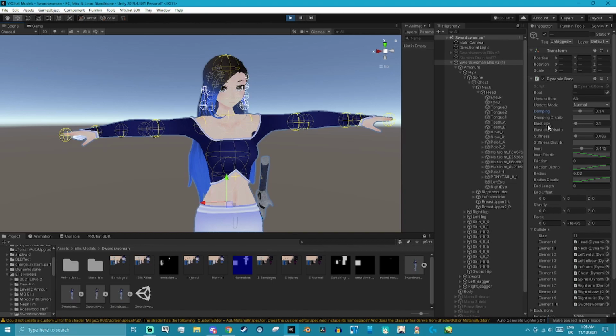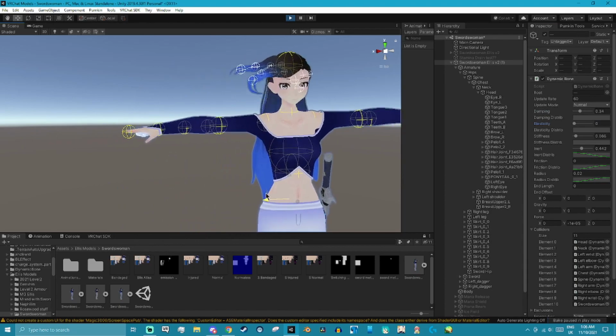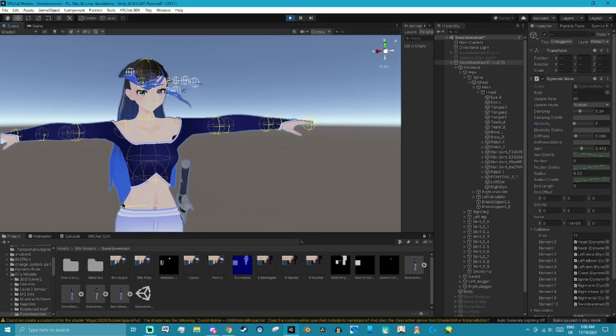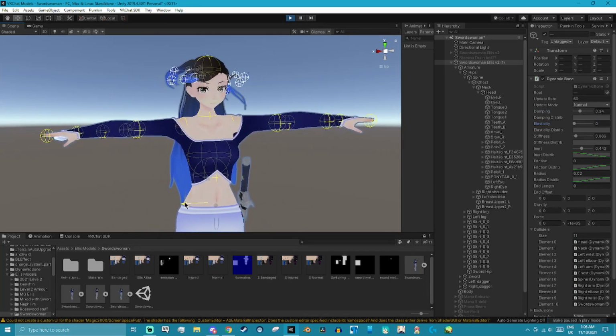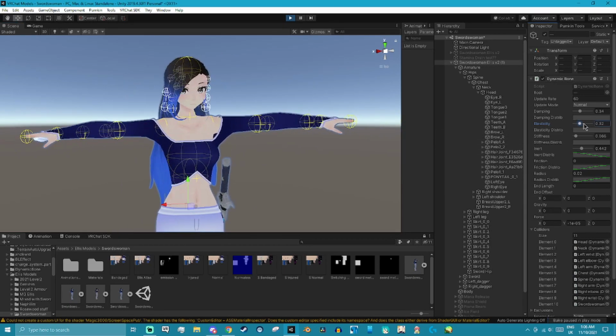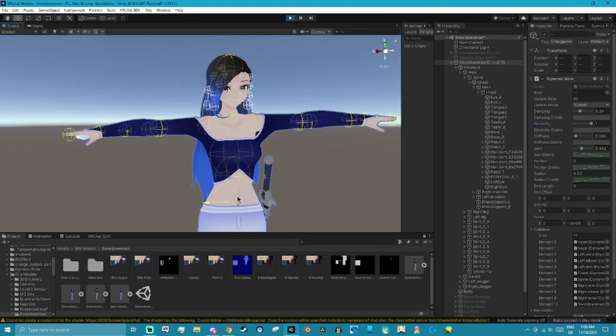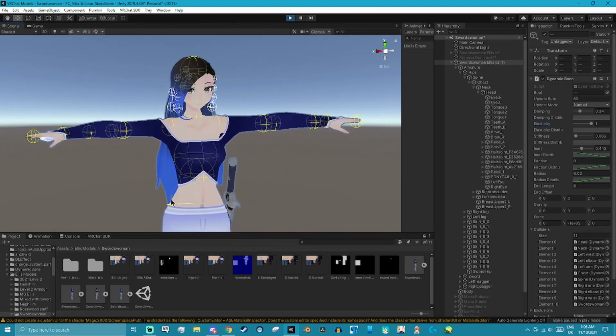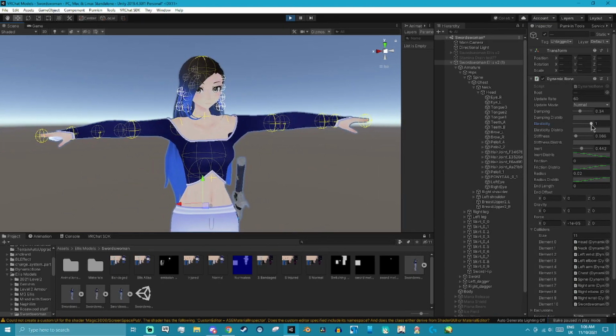Now I'm sure you guys know about rubber bands and elastic. It's basically how quick it is to snap back into place. So if I have that set to 0, it will never snap back into place by itself. It will just kind of stay. Whereas if I set it to 1, it will always stay in place no matter how much you move it.